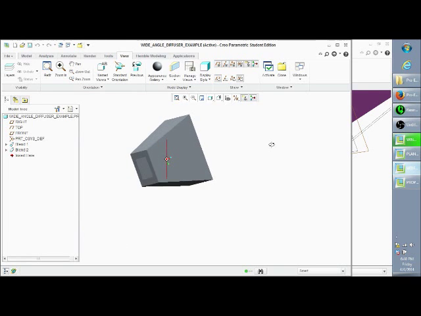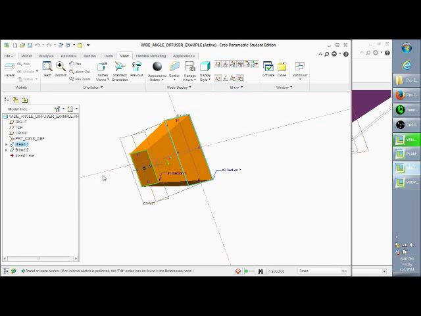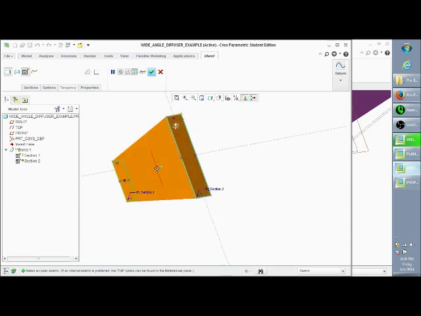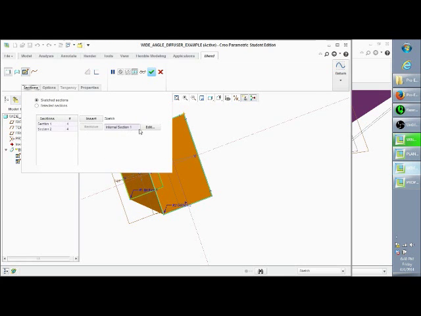We're going to go into this tool, and in this first blend I'm going to edit it. You guys don't have to follow along with me. I just want to show you guys an example of this. So I'm going to go in and create a couple extra sections.